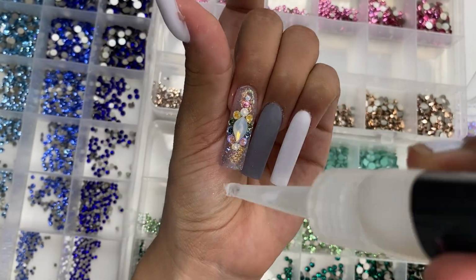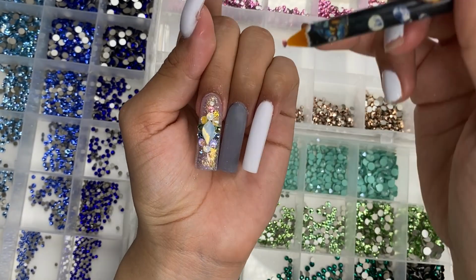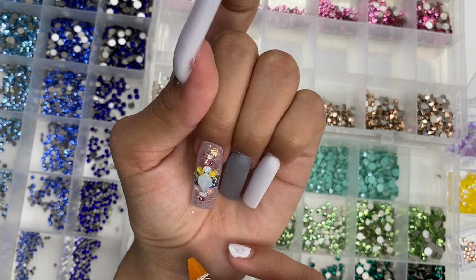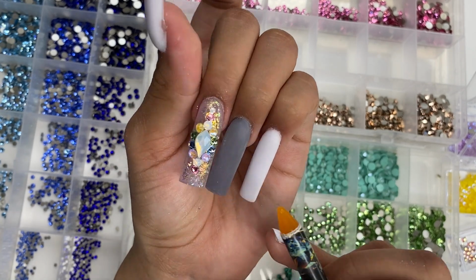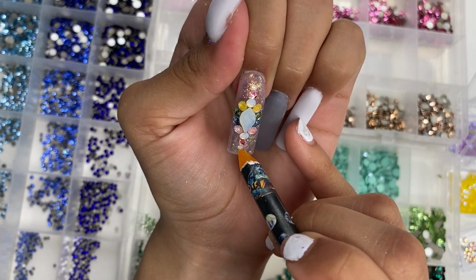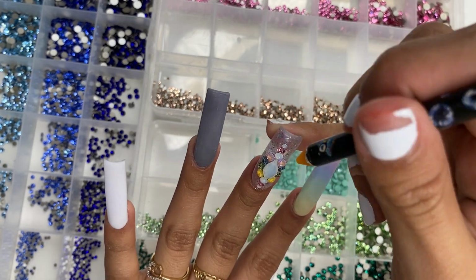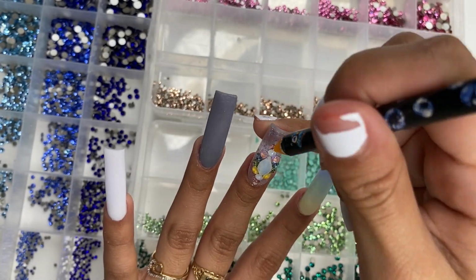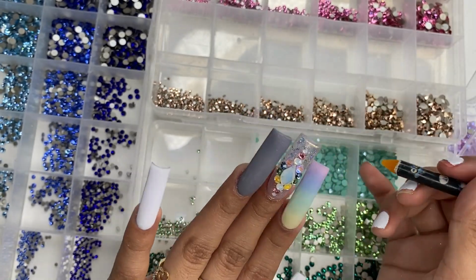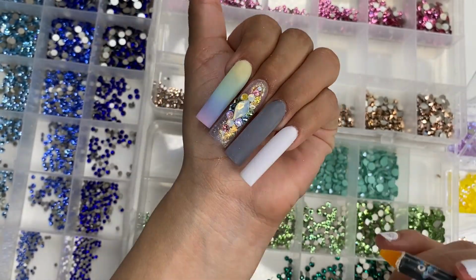So I always make sure to turn my hands to make sure that it looks really even, because I want and need my crystals to be even. Mine, my clients, everybody's. I feel like that's a big major fact if you're applying crystals, is to make sure they all look nice, symmetrical, and even. Especially if you're doing something like this in the middle and then just going outward, if that makes sense. So I will be doing that, and then this is what it looks like.